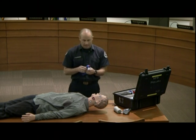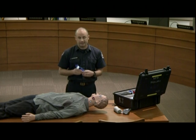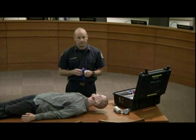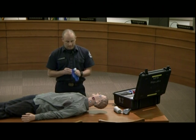This is the combat application tourniquet. Blue is for training, out of our training kit. The tourniquet that's in the trauma kits is black. Those ones should not be used for training. If you want to train with one, you can request these through the training division and play with the blue ones.